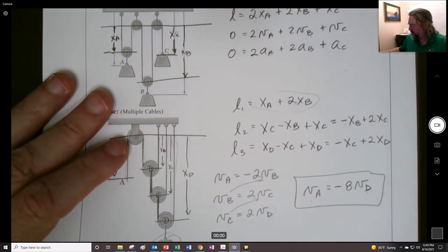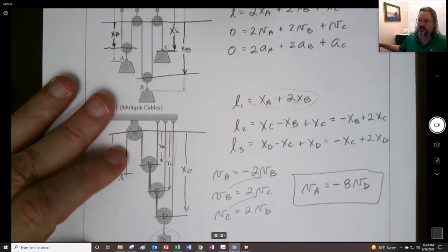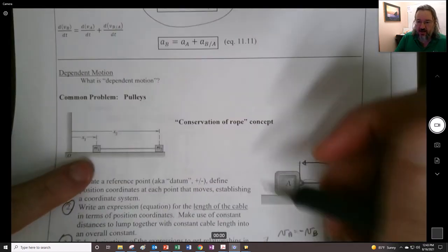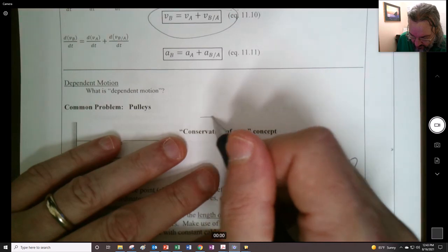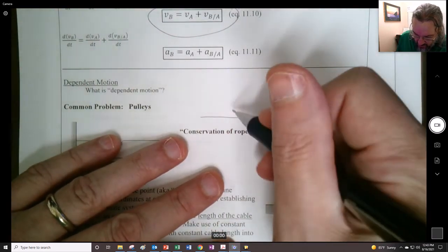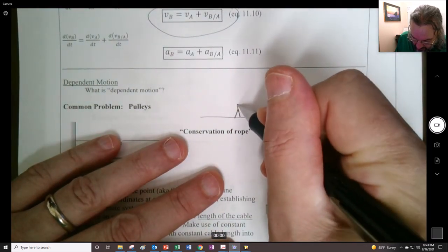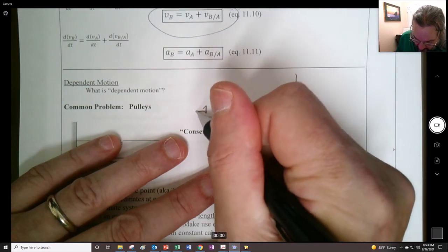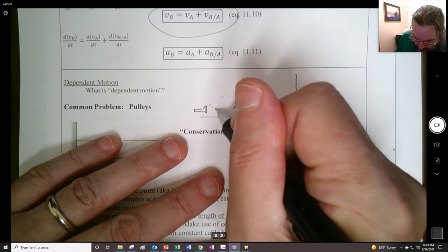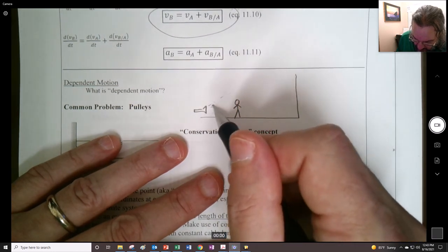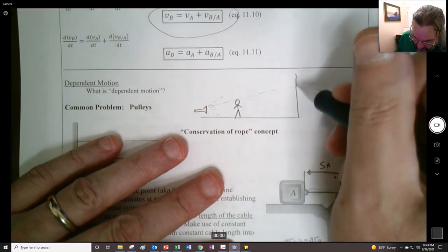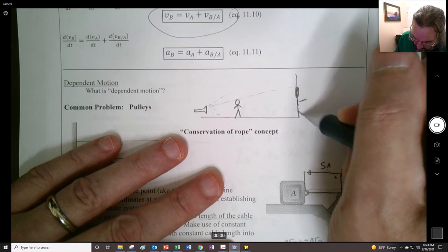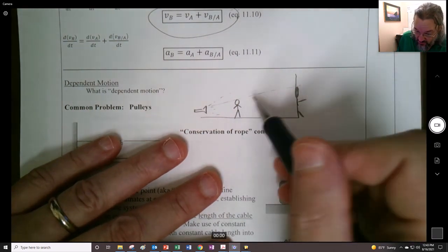Now, one last thing that I think is good, because we look at these dependent motions and we think, oh, why don't we just always call them pulley problems? I just want to give you an example. I don't use it very often, but let's say that we had a little dude right here, and there's a flashlight right here, and it's shining out, and what we're going to find is his shadow right here up on the wall. I'm going to draw him like that right there, right?